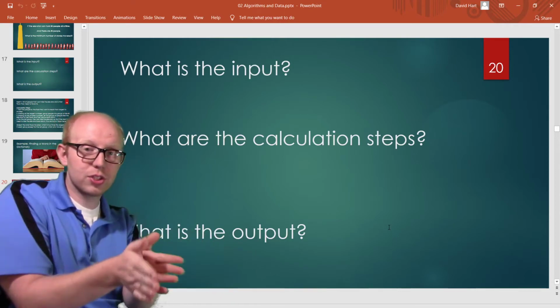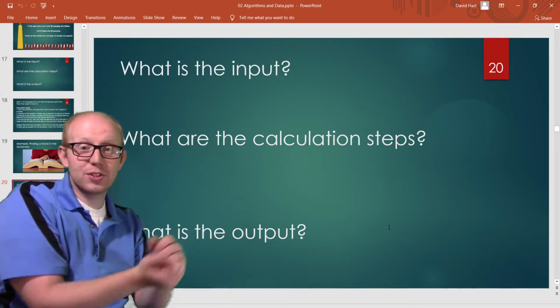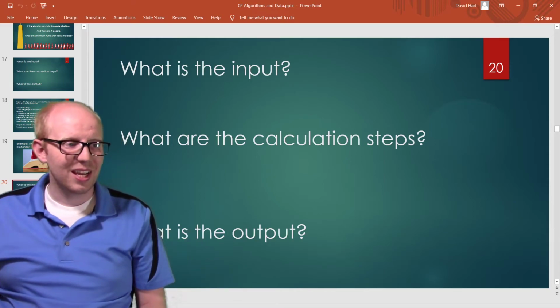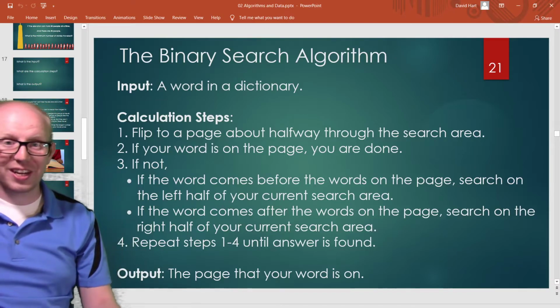And you kind of do this search of go in the middle, see if it's less or more, okay? And so this is the full algorithm, okay? So again, very formal.